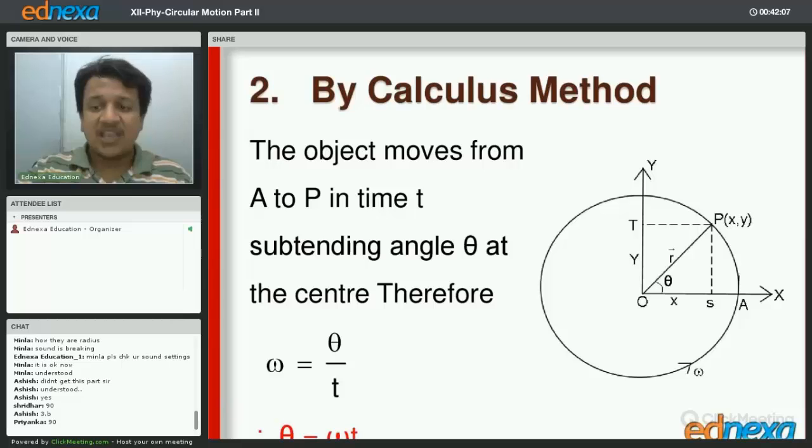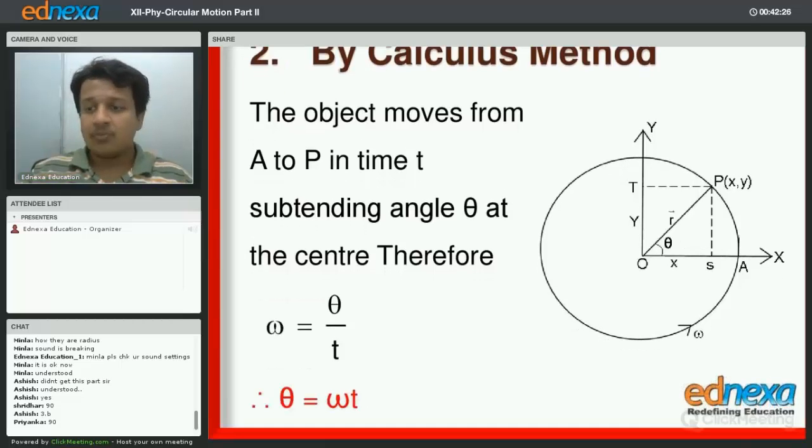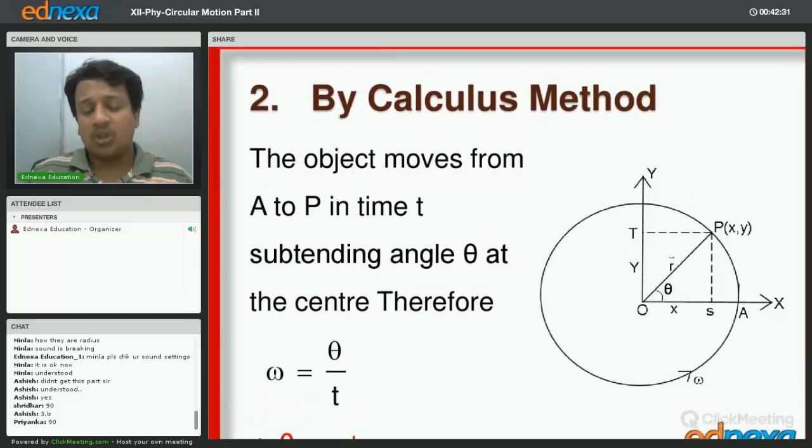Okay. Now the same proof we are going to discuss. The proof which we discussed just some time before, that is V, a equal to V omega, R omega square and V square by R. Same proof we are going to discuss, but with the calculus method. Calculus method means derivative and integration and limit. Over here we are not going to use huge knowledge of vector addition or the triangle law or like that. So again the description is the same.